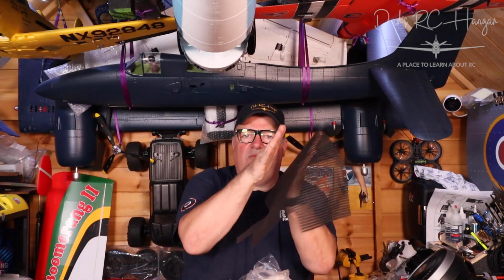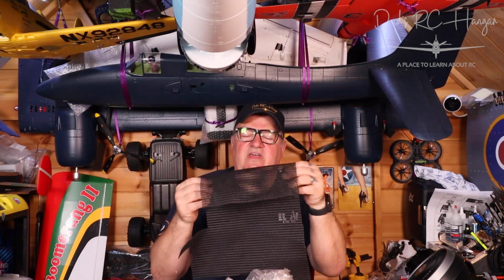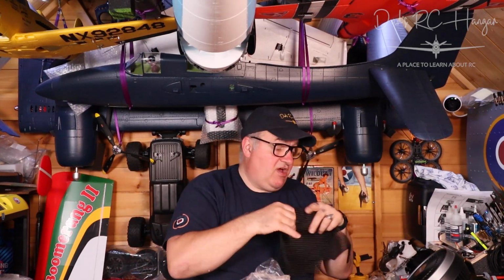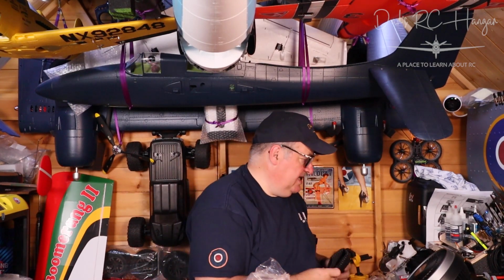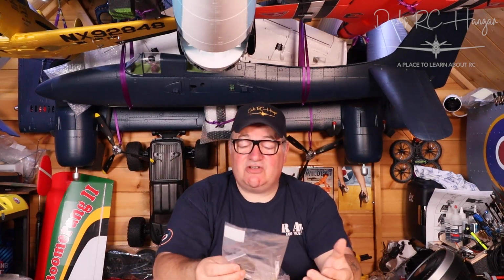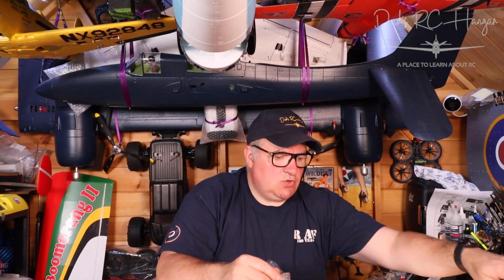Now I use this to put my battery on. It's kind of like a dash thing. I'm not sure of the actual name of it, but I got it from Amazon. It's normally for your dash to stop your phone from slipping, but it's great. I got it from Rich, RC Informer, when he started doing it, and now Freewing get a little baggie. You can see that little bag in there. You get a little slice of it because it's great, it actually stops the battery from slipping, which is the big thing. Even if you've got Velcro wrapping around the battery, it slips. It's all about gravity.